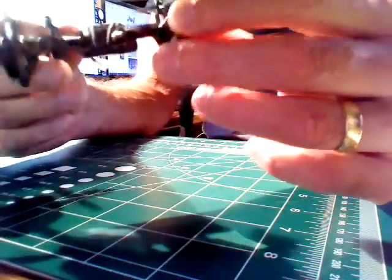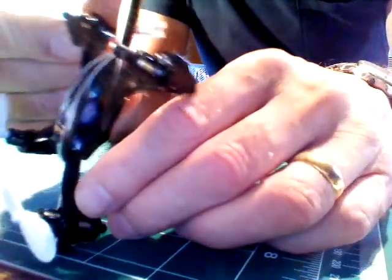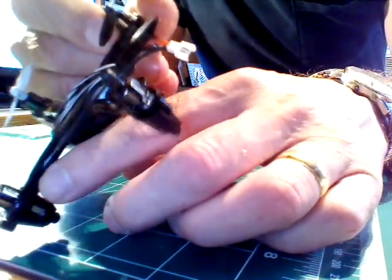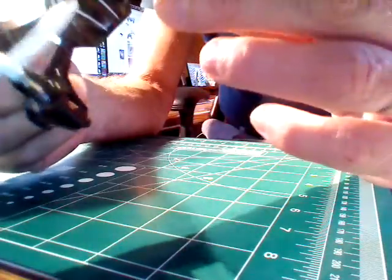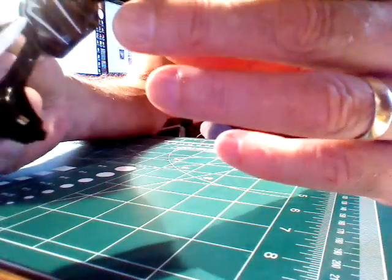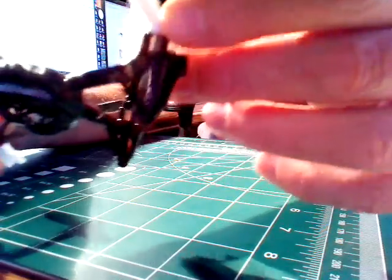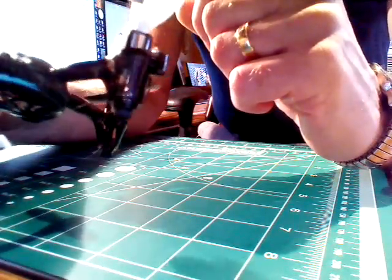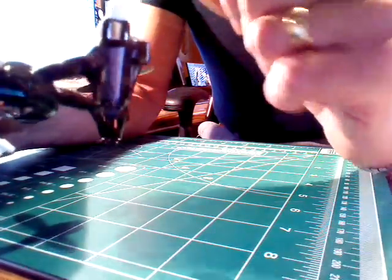Quite a few differences too from the Hoopson. As you can see, or maybe you can't see, there are cages on the motor up top. So the motor is surrounded up top, which probably protects it a bit more than the Hoopson does. Also, the feet are different. These are little round dots as opposed to those big feet that cover the entire bottom of the motor cage. There are quite a few differences.